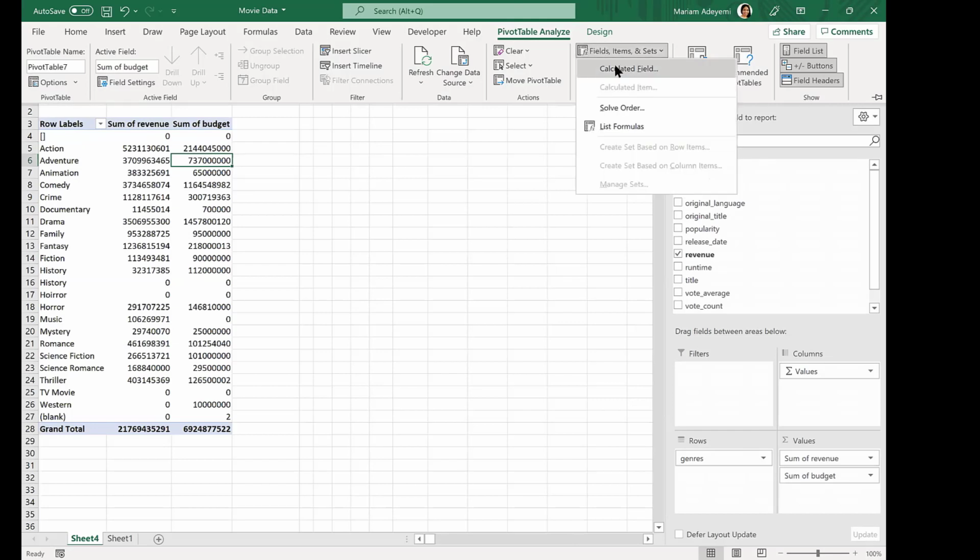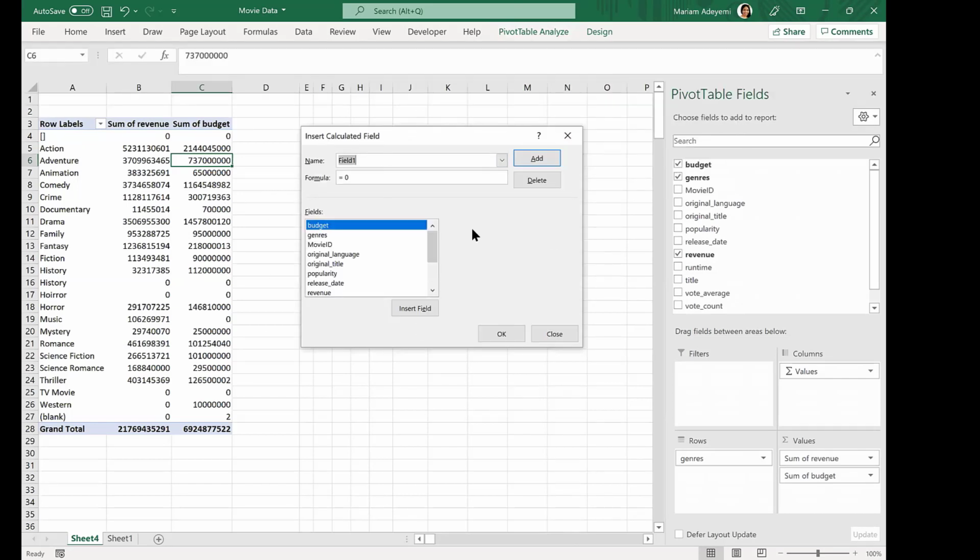Click on that. And then you see calculated fields. Click on calculated fields. And so you're going to see this box that will pop up. You will see name field. So that is going to be the column title. So I'm going to change it to profit, right? Let's call it gross profit, right? So you come to the formula, you take it away from 0. So what do you want to calculate? I'm going to go ahead and pick the revenue, select the revenue, insert that, and we deduct it. You put the minus sign, just as I put here, you deduct it from the budget. All right.